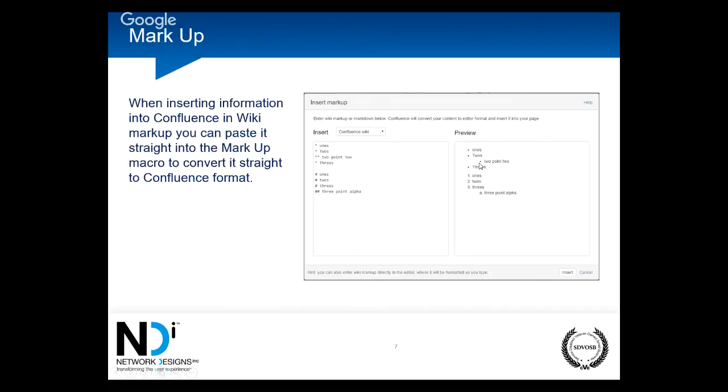But when you're editing in Confluence, you're actually doing a WYSIWYG type of editor. So the editor in Confluence is more Word looking. For example, you have real bullets and you have real numbers and you have real paragraphs and all of that, where in the wiki you don't. So you can actually do your full markup in your Jira ticket, copy it as it would be in Jira, paste it into this macro, and it'll format it and place it into your page for you the way it would be appropriately in Confluence format. So again, I use that one quite a bit.